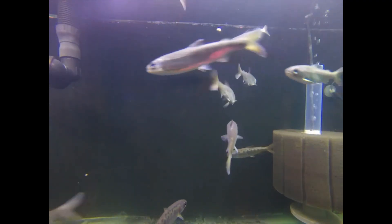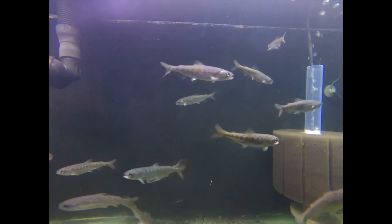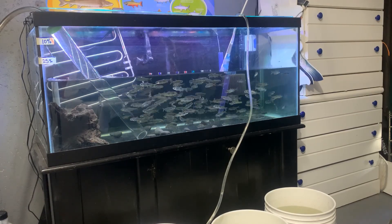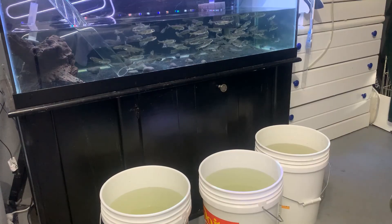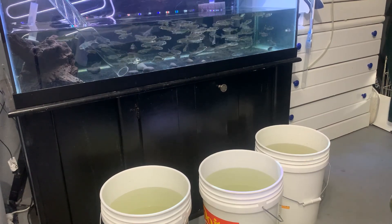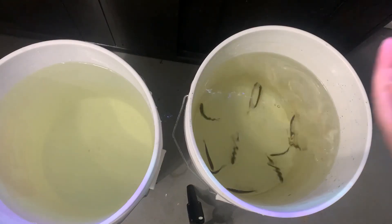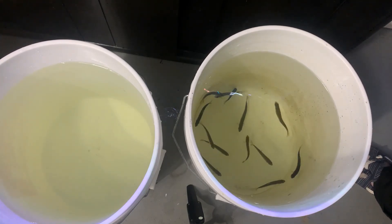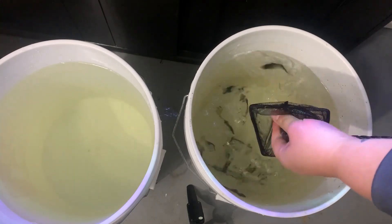Now we want to check out our fish. We want to observe them for stress and make sure they're happy and healthy before we add stress to their lives in those buckets. I draw the water levels down — on the right is a siphon filling the buckets, and on the left is a siphon pulling water to the sink. Once my water levels are low and my buckets are full, I can begin netting those salmon out into my buckets. We want to do this as nicely as possible to stress the fish the least, and we're going to split our fish between multiple buckets — no more than about 50 fish per bucket to reduce stress.